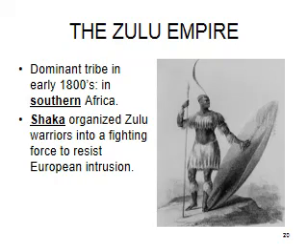The southern part of Africa had been dominated by the Zulu tribe. In the early 1800s, Shaka Zulu was a tribal leader who had actually organized his people into a coherent fighting force to resist European intrusion, which for a time works, but again, ultimately what occurs here is the British are going to defeat the Zulu and push them north from where their original dominant region was.